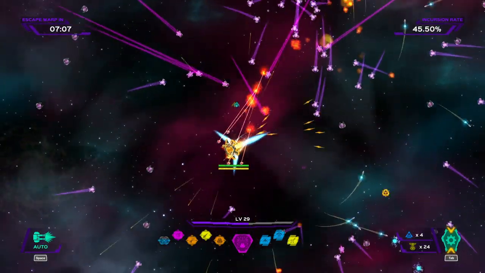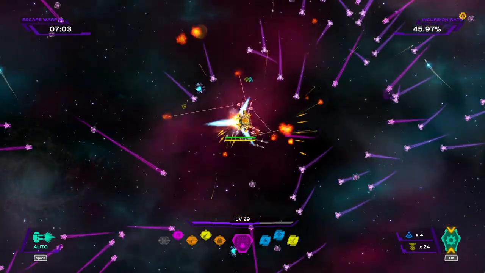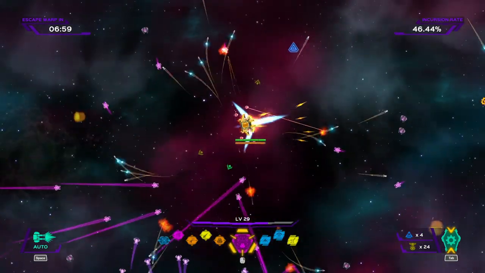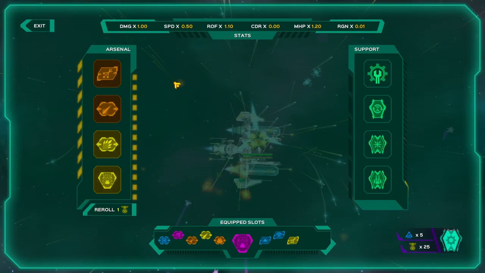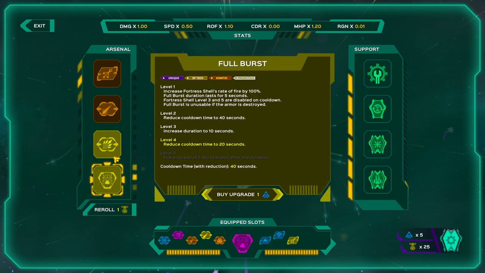Okay, we got a health pickup here. We got some arsenal points up there. Ship is ready. I'm just gonna pick up another arsenal point here. And then we should get the ship in here. Okay. Whew. Let's see what we have. Cooldown down to 20 seconds.